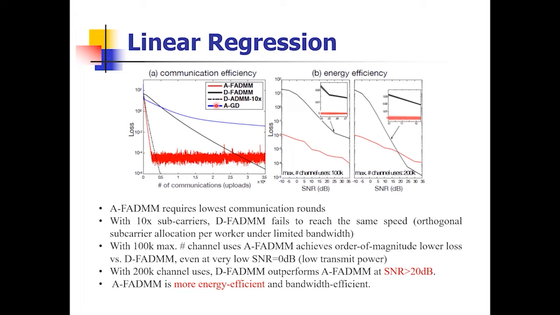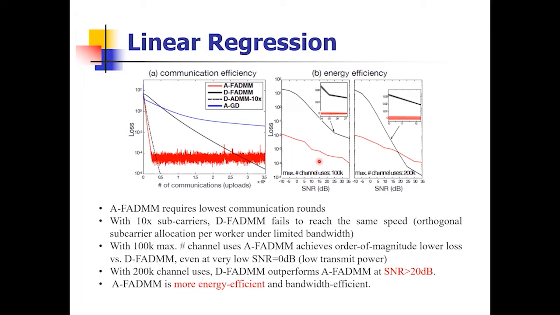Now, in terms of energy efficiency, you can see for the range of SNR values that we cover here, right? We went down to even -10 to 35. You can see that the analog case provides a much lower loss at a much lower signal to noise ratio, and this is very desirable, for instance, for IoT devices in the case of low power and low SNR regimes. So again, this is very, very encouraging, and you can see now you really need to double the number of channels that you give to the digital solution to 200K to just see this crossing point here where the digital approach starts to outperform the analog approach, right? But other than that, the analog is really outperforming it across all the ranges of SNRs.